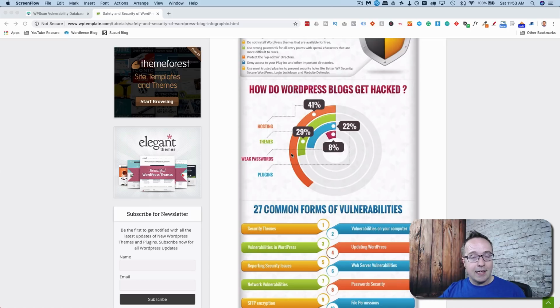The fact is, no matter what security measures you have, if there's a vulnerability in a plugin or a theme that allows a hacker to inject code onto your server, no matter what security measures you have in place, they're not helping. I don't care if you have iThemes installed, Wordfence, Cloudflare, everybody. You can have everything running on your site. Well, you shouldn't, because there'll probably be conflicts, but you could have every single security measure in place that you could possibly dream of. But if there's a vulnerability in a plugin that allows a hacker to inject something onto your server, you're hacked. I don't care what you have on your server.